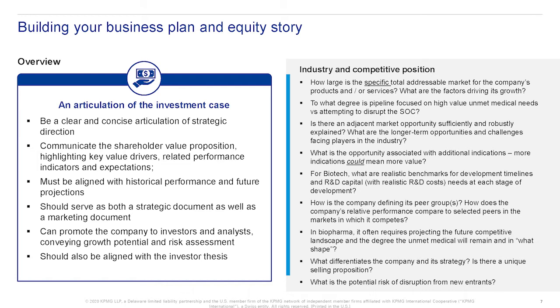Other key things they're going to want to look at are the realistic benchmarks for the development timelines and the capital you need for R&D. Again, if you're early stage, asking for 50 million to get you through IND and phase 1 is pretty common. Sometimes we've seen companies wanting 250 million. If you're asking for larger dollars, you better have a very clear rationale for how all those dollars are going to be used, and why you're asking for a larger sum than maybe standard in the industry for earlier stage companies. So just be very clear, and outline it all as best you can into all the details. Again, that doesn't need to be in your go-to-market deck, but eventually if you start getting investors who are serious, they're going to want to start seeing all those details and how you rolled up into those assumptions.